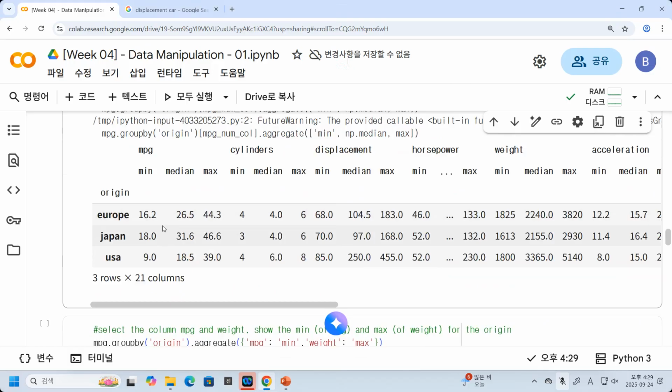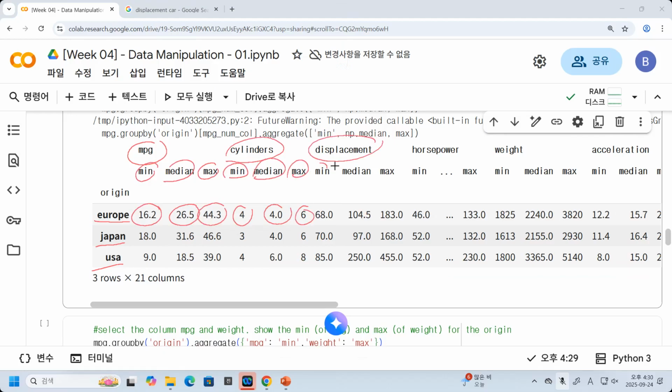So we have MPG. In the MPG, I look at Europe, Japan, and USA. The minimum is 16.2, the median is 26.5, and the maximum is 44.3. For the cylinders, the minimum is this value, the median is this value, and the maximum is this value.